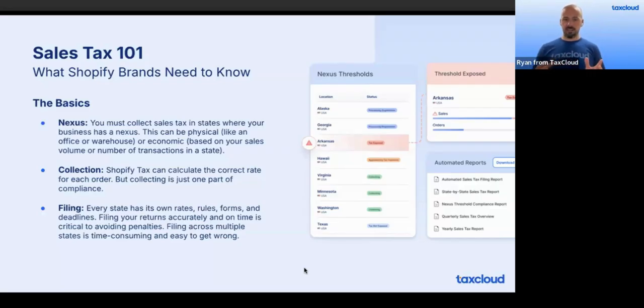And then the last part of sales tax basics that you'll want to think about is on the filing side, as we mentioned. As you're growing and selling in these different states, you'll have obligation to start collecting. You'll need to put in a solution to help you do that. And then how do you actually do the work of working with the states and jurisdictions to make sure that you're filing accurately and on time, either on these monthly or quarterly cadences. And this is all stuff that certainly you can do on your own, but there's solutions like TaxCloud out there that can help you automate a lot of this. So hopefully it provides an intro view here.